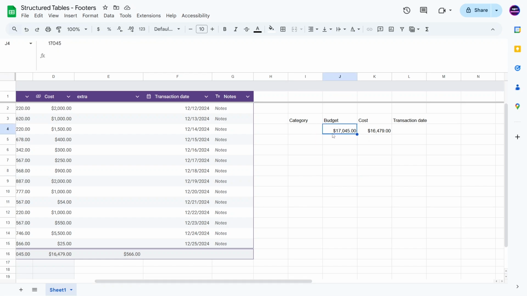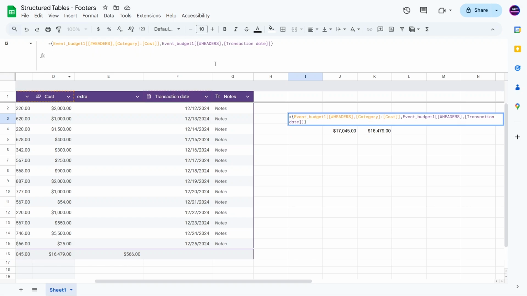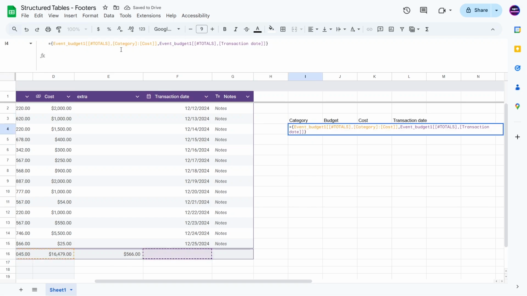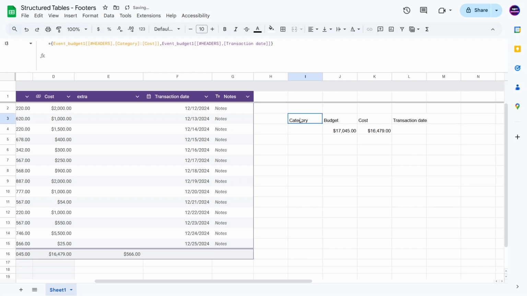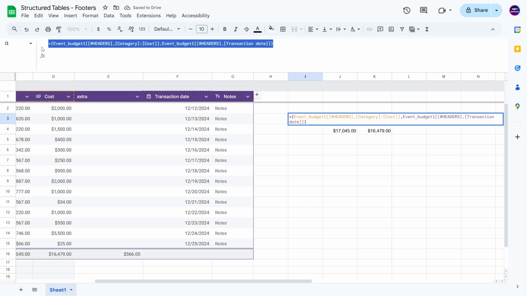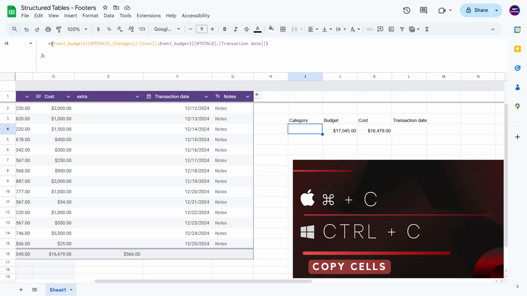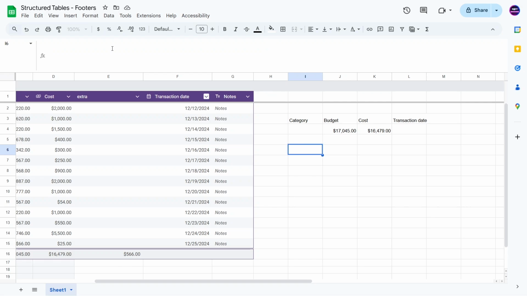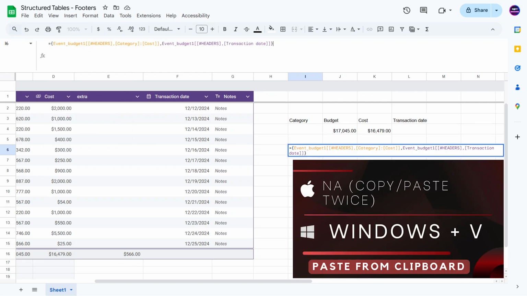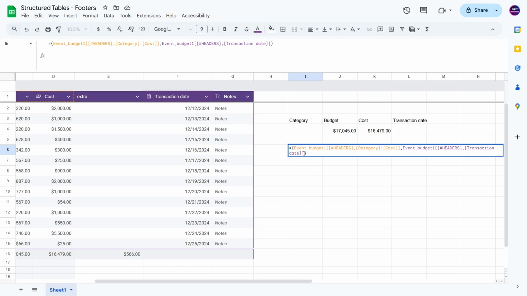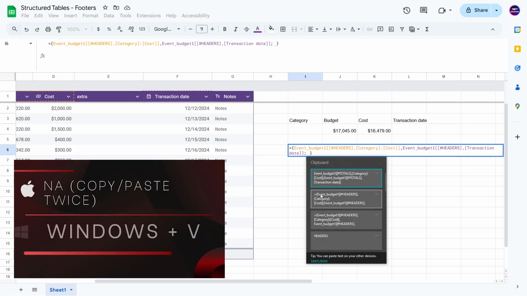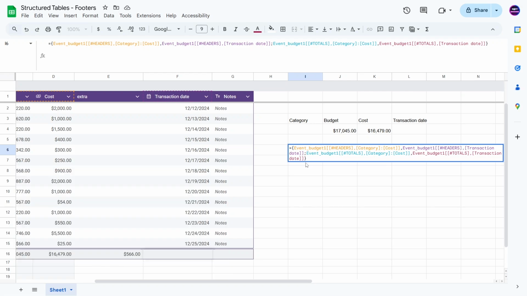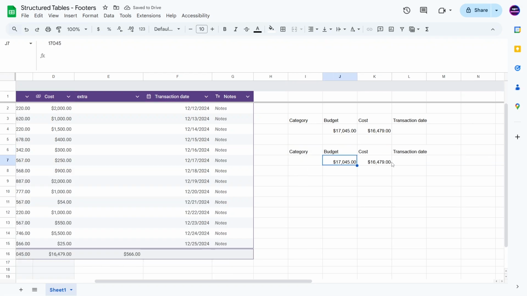Alternatively too, if you wanted to, you could actually combine these, and again, it's up to you and your spot, but let's say that you want to have the headers and then you want to have both the totals after it. So what you can do is take this, copy it. I'm just going to take this for ease and copy what's inside of this, and we're going to make the array with it. So I'm going to paste that first bit from my clipboard, then I'm going to do a semicolon, and then I'm going to paste that second part here, the totals. Hit enter, and now you can see that all of this is in there.